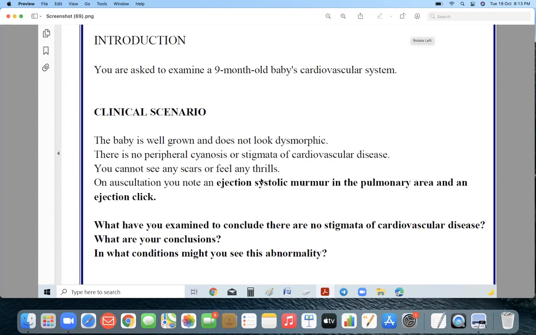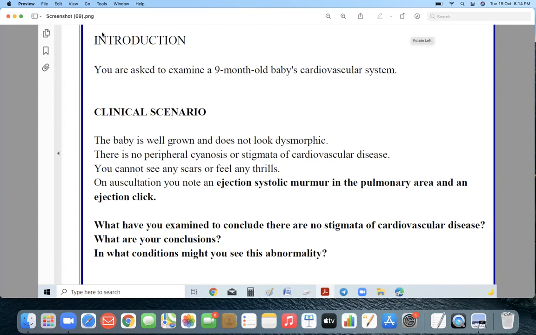So how will we remember which is for the bell and which is for the diaphragm? Only two murmurs, MS and AR, are listened to by the bell. They are diastolic murmurs, and diastolic murmurs are best heard by the bell, not by the diaphragm. So I will remember only 2 murmurs for which I have to use the bell: the mid diastolic murmur of mitral stenosis and the early diastolic murmur of aortic regurgitation. Is that right? Yes.